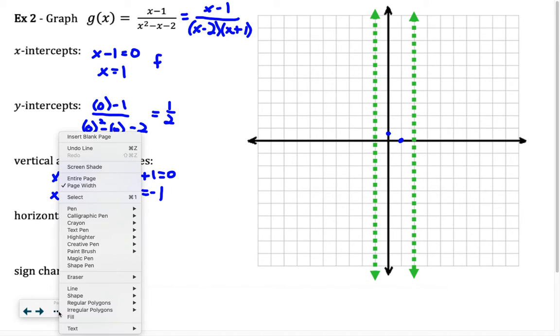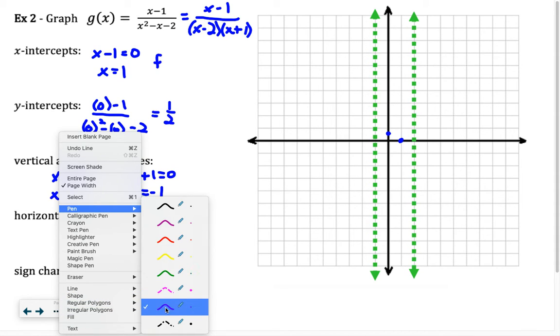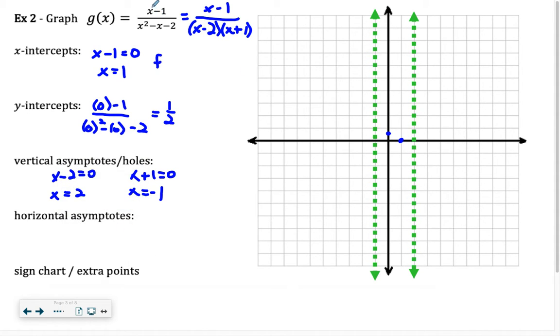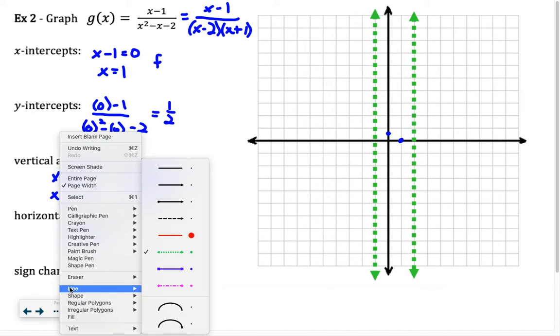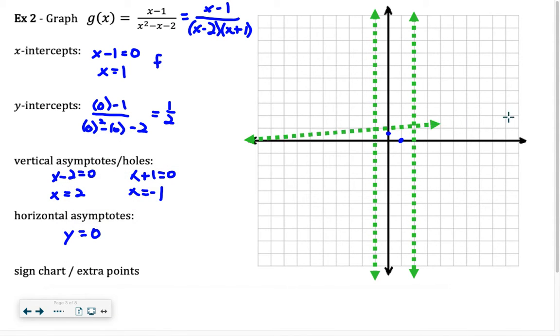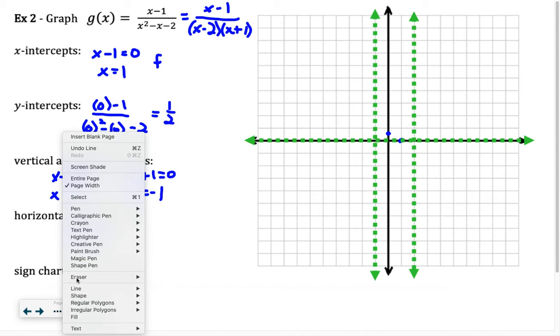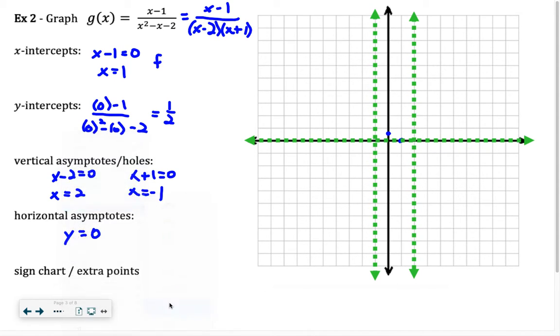Right? Now, horizontal asymptotes, the power in the numerator is less than the power in the denominator. That automatically means that my horizontal asymptote is y equals 0. So let's put that in here. Okay, so this graph is going to have 3 pieces. And now we talked about yesterday that it is possible for a graph to cross a horizontal asymptote. And since we already have a point on our horizontal asymptote, I know that this piece is going to cross.